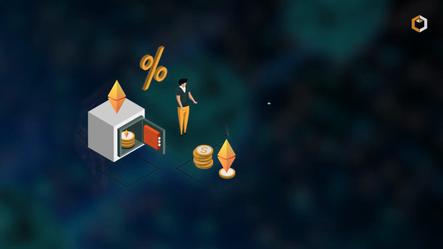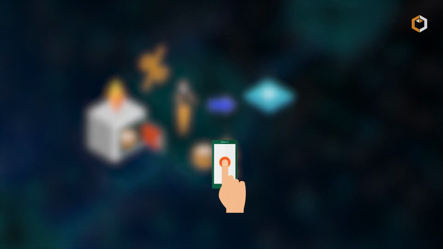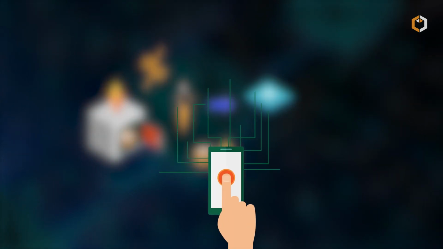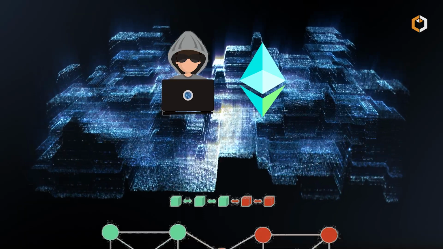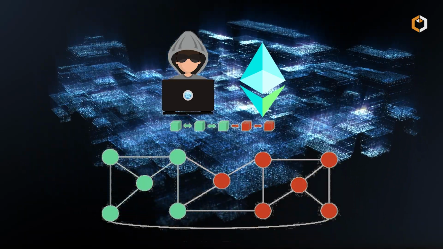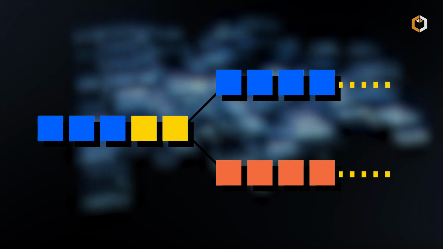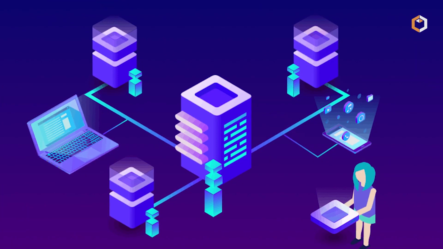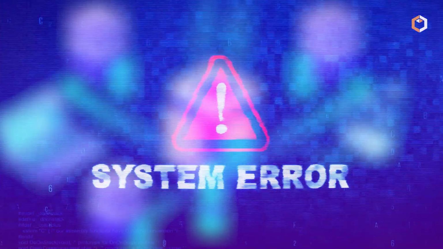In a proof-of-stake blockchain like Ethereum, validators are chosen to create new blocks based on the amount of cryptocurrency they hold and stake in the network. In a 51% attack on a proof-of-stake blockchain, an attacker with the majority of staked cryptocurrency can potentially create multiple branches of the blockchain, leading to a fork in the network. This can cause disruptions as different branches may have conflicting transaction histories.